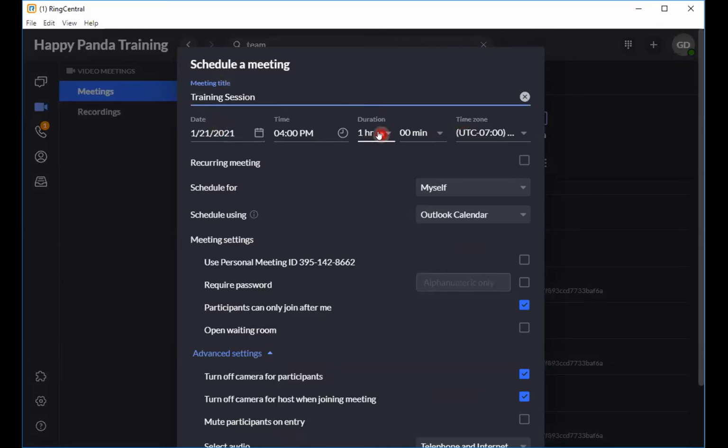This is important. This information will be passed on to whatever you select for schedule using. So for example, if I select schedule using Outlook Calendar or Google Calendar, my operating system will open up the application of choice, bring me to the calendar events at this time and date with this duration, and I'll be able to schedule the meeting from there. Otherwise, if I choose meeting info, it'll just give me text that I can copy and paste out into my own calendar event.